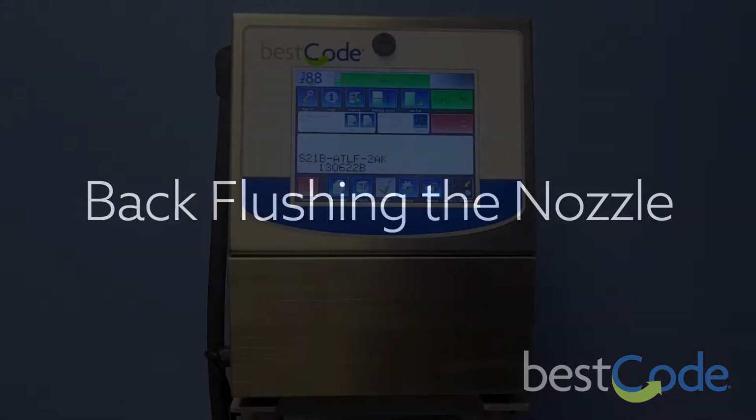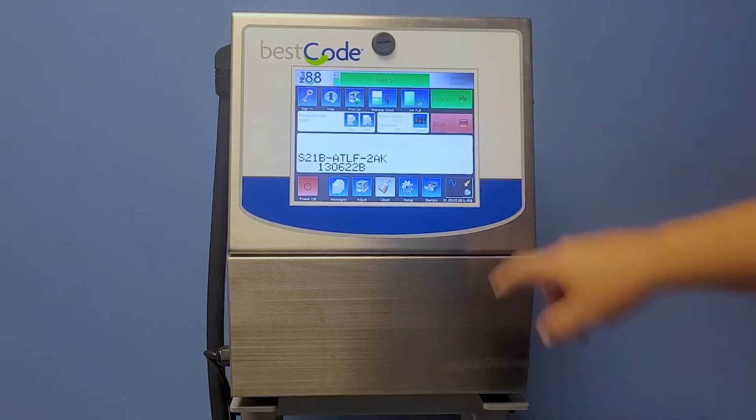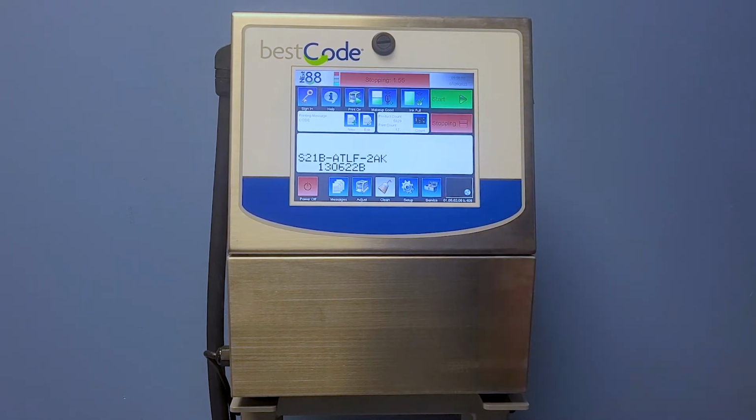Hi guys, today using one of our continuous inkjet printers from BestCode, I'm going to show you how to do a back flush. First, I'm going to go ahead and press stop. I'm going to wait for the countdown so that I have no ink going into my print head.